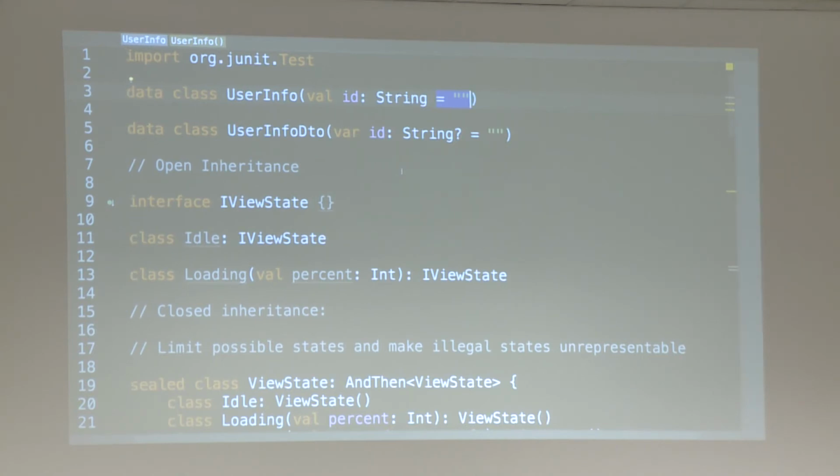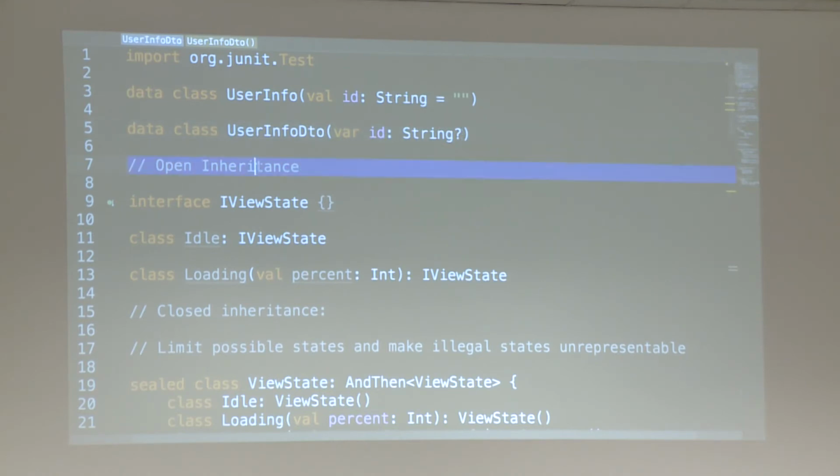This other data class example is a little bit different. It's a DTO, a data transfer object, which means it has to support the beans spec, because we want serialization and deserialization, we want to go to the network with it. It doesn't really matter, it's outside of our domain. This type requires the same kind of ID, but this ID can be null. It can be nullable. It is also provided with a default value of an empty string, but let's remove that for now.